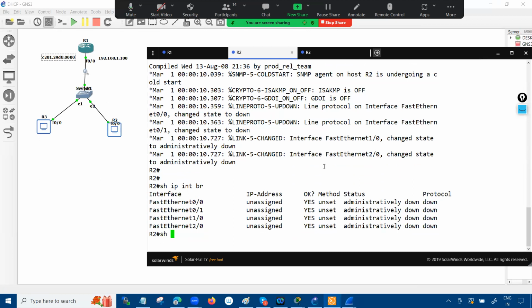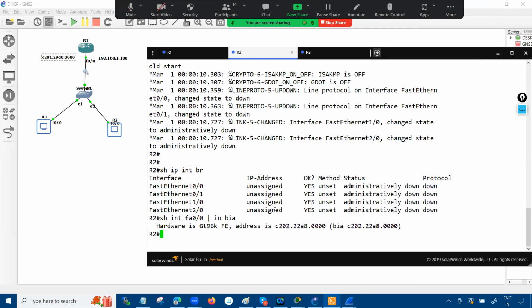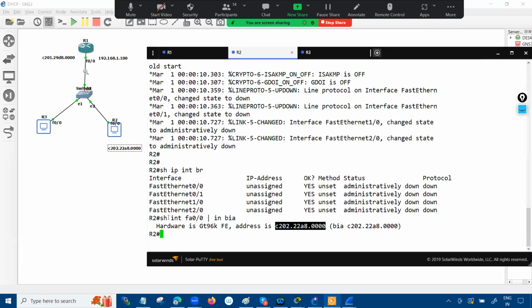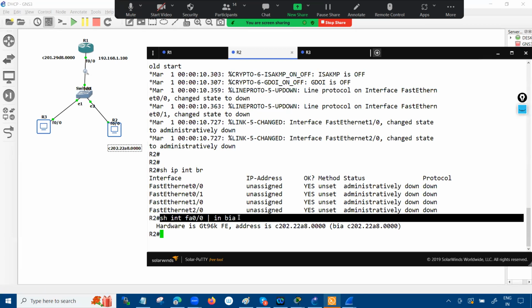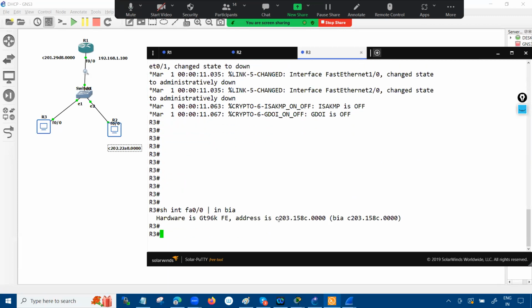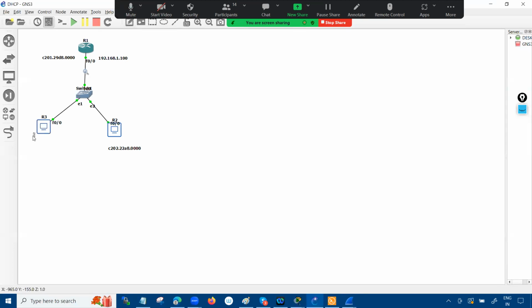So interface 0/0 include BIA. I think this one is PC2. For PC3 as well. All done. And here we go.